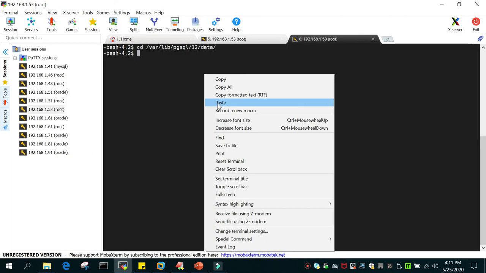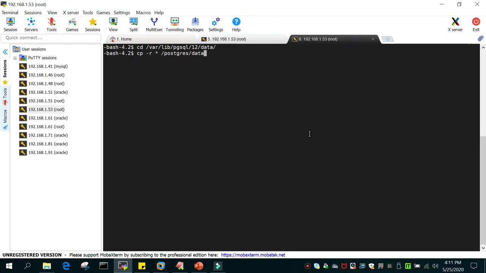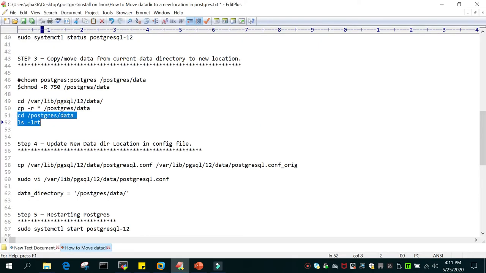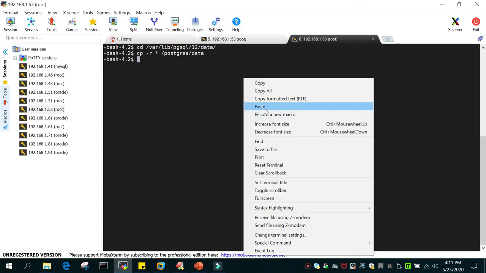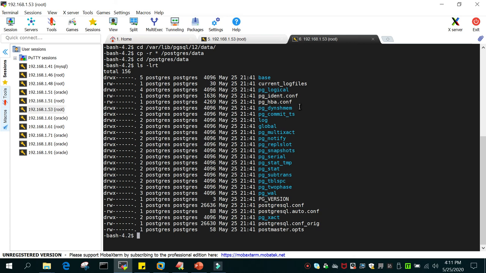So we'll say cp -r * postgres/data. This is very small, so it is copied immediately. Let's navigate to postgres/data and say ls -lrt. You can see that the files are copied to the new location.